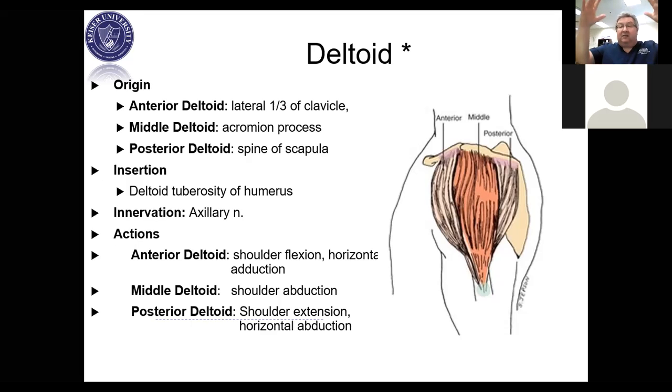The deltoid, as you can see, is kind of a diamond-like muscle. Just like the trapezius, where you need to know trapezius has 3 parts, deltoid has 3 parts also. The deltoid has an anterior part right here, a medial part right here, and a posterior part right here. They all insert into the deltoid tuberosity, which means all 3 of these muscles have different origins. The anterior deltoid is on the lateral third of the clavicle. The middle deltoid is on the acromion process, and the posterior deltoid is on the spine of the scapula. Let's remember back to trapezius.